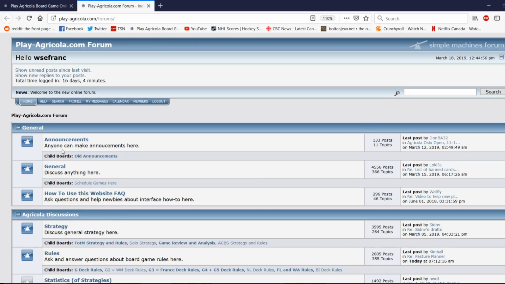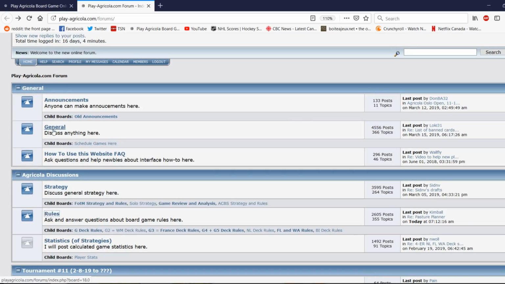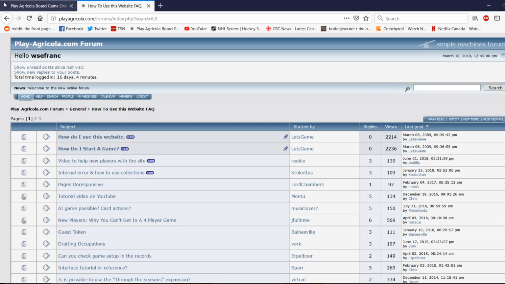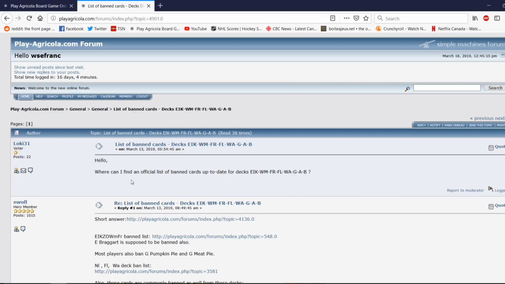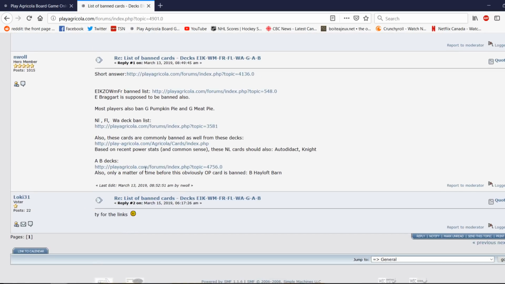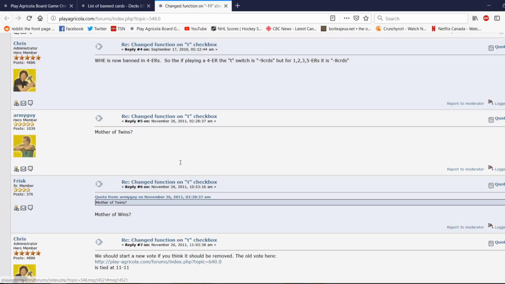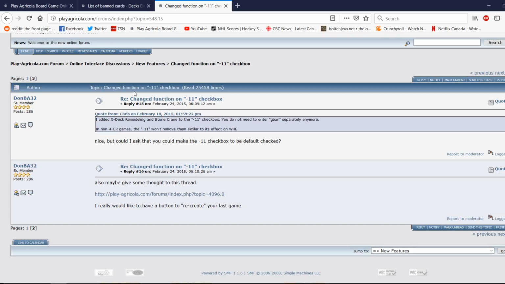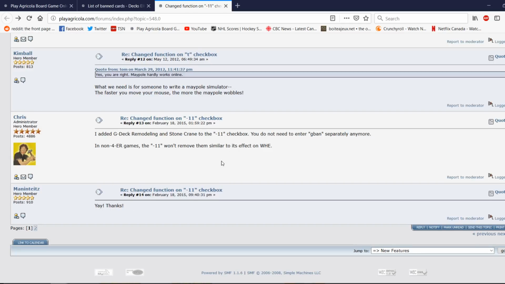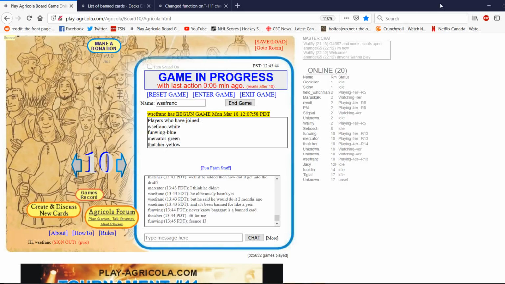Yeah, Chris said he was gonna add the minus 11 checkbox. Where was it? Band cards. Is this it? Yeah. Yeah, he hasn't actually done it yet. He hasn't updated, but he said he was going to. Yeah, and Wall says Braggart is banned.